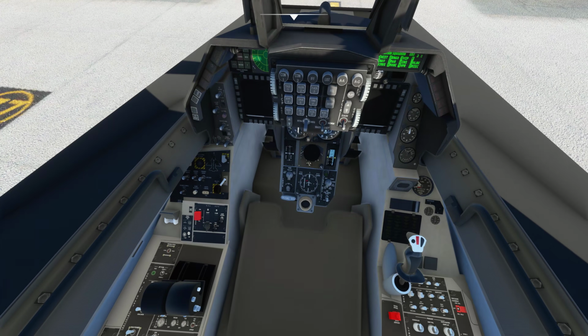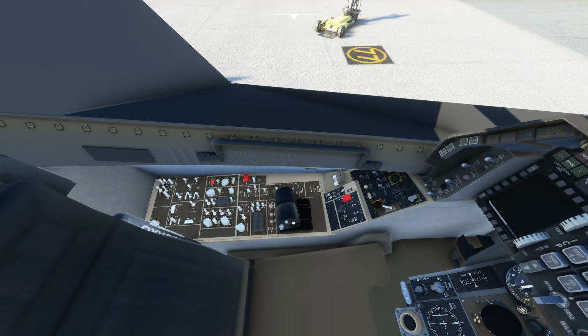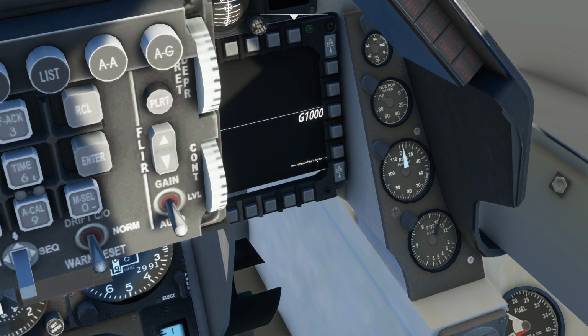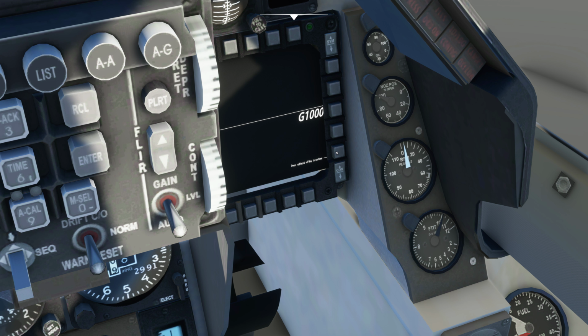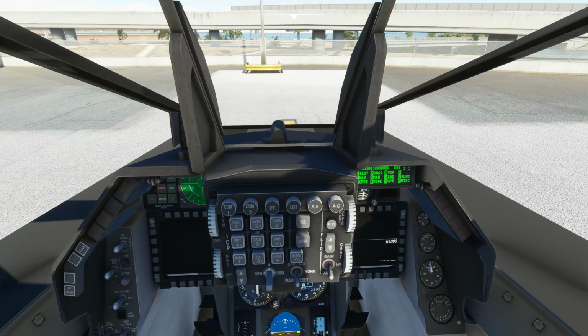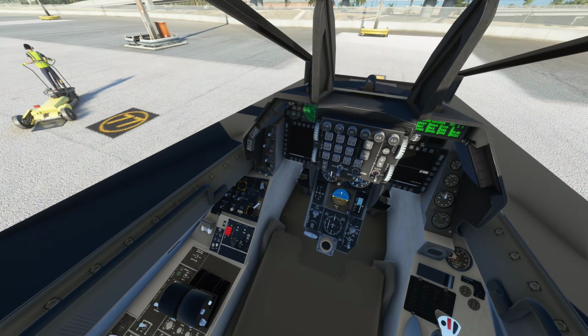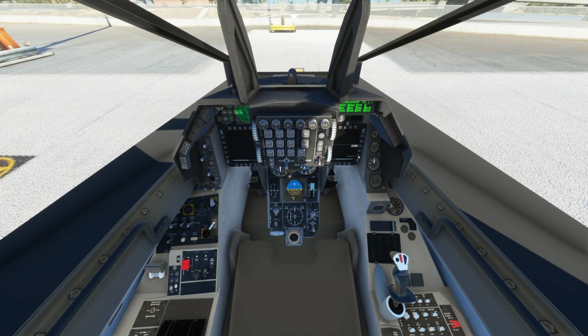They have put in the F-16 cockpit, so out of their latest F-16. It's been jimmied into here. So let's see if we can press the G1000 button, because I know that was a problem with the F-16, couldn't actually press the button. And it looks like we're going to have exactly the same problem because it is exactly the same cockpit. That's a shame. Nothing to press there, can't use it. Okay. Like I said, in another video, there probably is a keyboard command that will be the same as turning on the G1000. Can't find that myself.